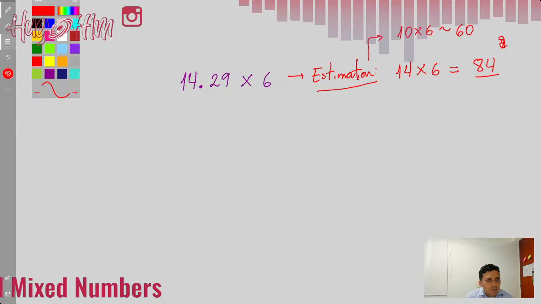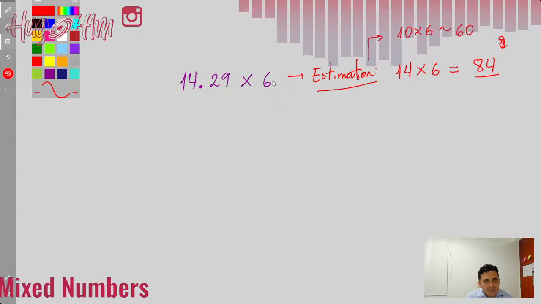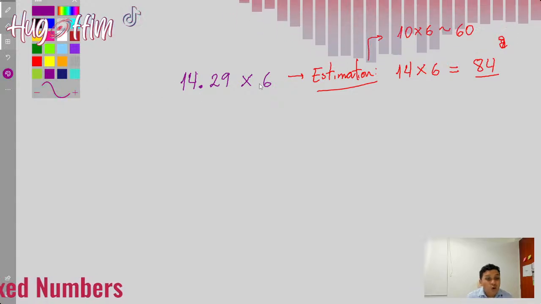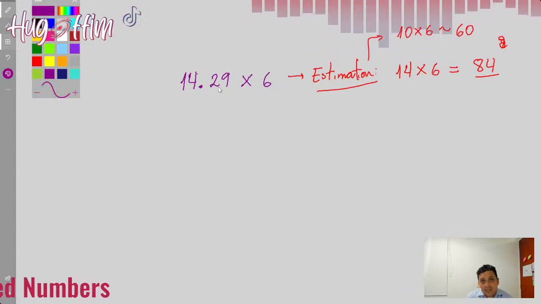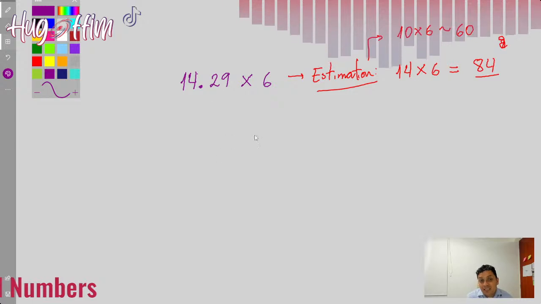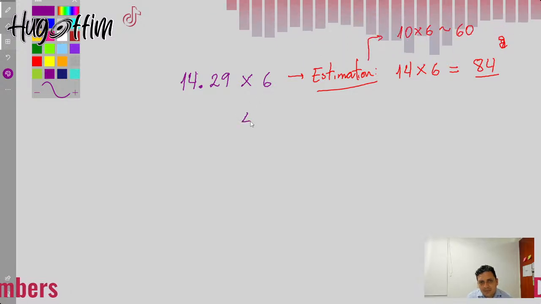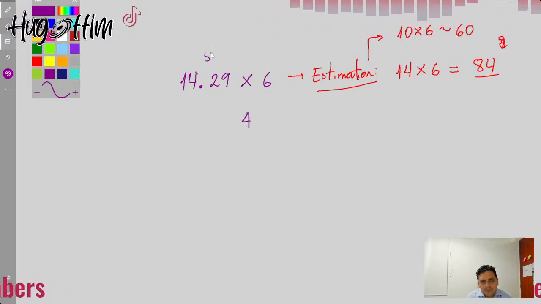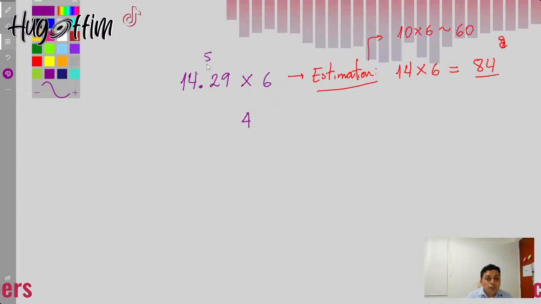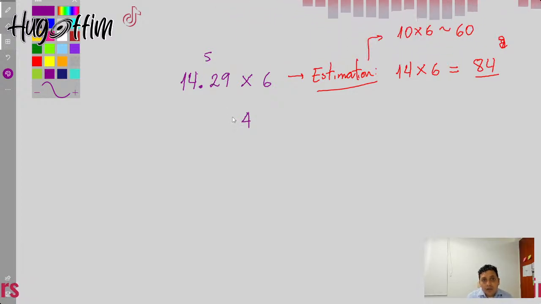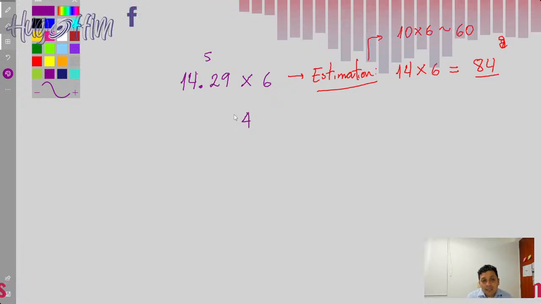So now I'm going to multiply the numbers. So I'm going to multiply 6 times 1429. Let's imagine that I have no idea where the decimal place goes. In this case, it's easy because we have two decimal places. The answer must have two decimal places. But I'm just going to multiply. 6 times 9 is 54. 5 left. 6 times 2 is 12. Plus 5 is 17.